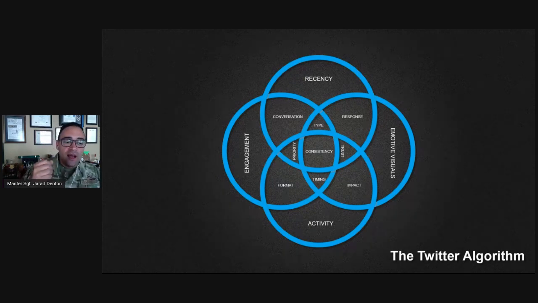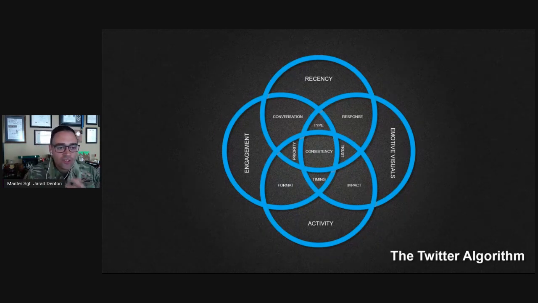And not only that, Twitter is shifting away from a chronological algorithm to an interest-based one because they see the success of how that works when it comes to putting information out, revenue streams, all of that. But you see a lot of similar things from the Facebook algorithm as well. And another thing that people should notice here, and it's a common element with all of the algorithms from different platforms, is trust.